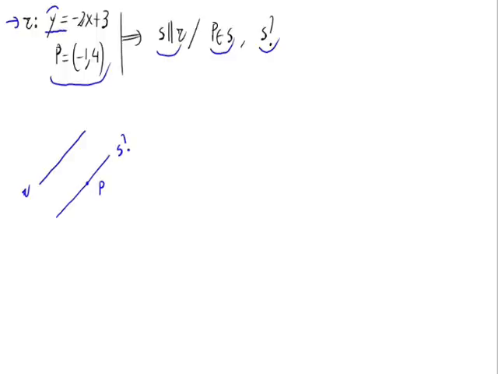Let's use the implicit equation for doing this, but first, let's have a look at the drawing. We can see that the straight lines R and S are parallel, that means that they have the same slope.